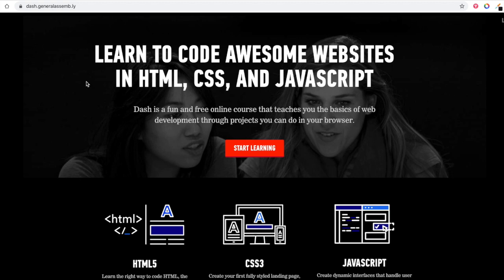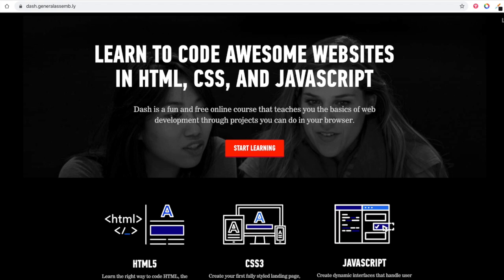Now, just a side note, General Assembly is a coding bootcamp for adults. They run classes online and physically, but they've got some really cool, well-structured lessons, and that's what Anaya will be doing today and what we're asking you to do as well. Don't worry too much about what HTML is, what CSS is, and what JavaScript is. The lesson should give you an introduction, but I'll also be linking some videos and creating a playlist. So if you wanted a deeper dive into what these are and what they do, you'll be able to do that as well. But if you just follow the lesson, you won't need that.